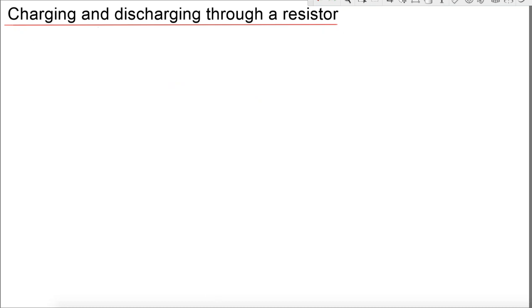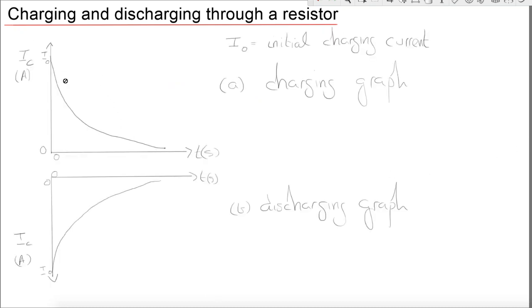If we look at current, well, interestingly, the current does exactly the same thing but in opposite directions. That's no surprise perhaps, but when we're charging, initially the current is as big as it can be because there is no charge on the capacitor, and so it is easiest to move the electrons. But as the charge builds, it becomes harder to move the electrons and the current falls. If you were discharging a capacitor, having charged it as before, let me just sketch that graph for that circuit for you. So you have our battery. Sorry, I didn't want the battery. Let me just get rid of that.